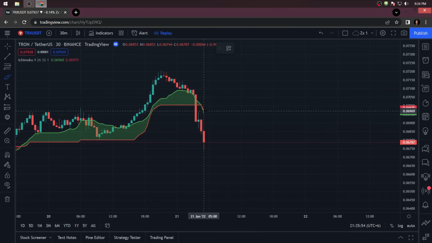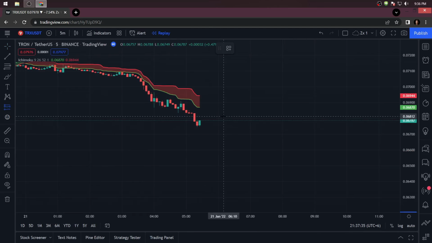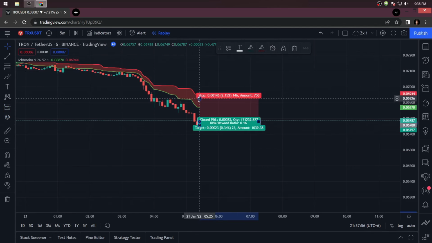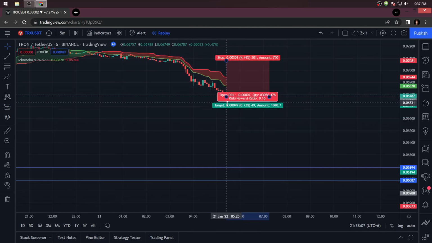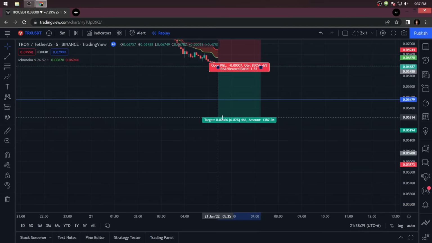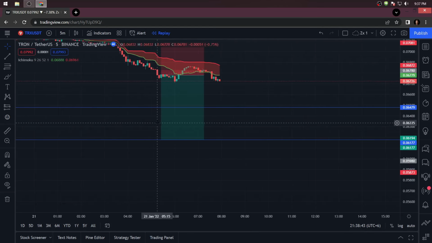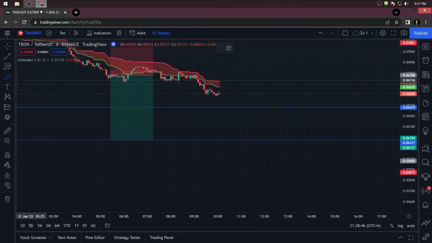So in this chart you can see the red lead color is successfully crossing up the green lead color, and also the price is staying below the green line and separate from the cloud area, and also the candle is red. That means it's our sell signal. So we just switch our time frame to 5 minutes, and from here we take a short position, and the stop loss will be the last swing high, and our first profit target will be 1 time from the stop loss, and the second profit target will be 2 times from the stop loss. And if I look, after a few moments the price is trying to go down, and let's see what happens.